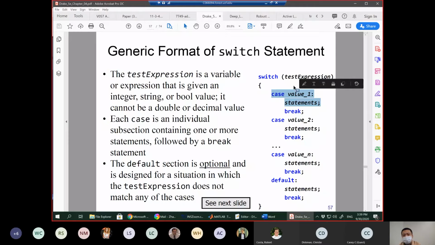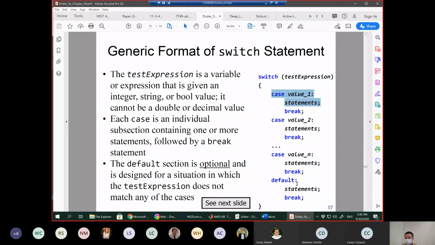In this case, C# will try to match the value with the case values here. For example, we see that the test expression is Wednesday. Let's assume the third case is Wednesday. C# can find that in the third case, I have the value 3, which is Wednesday. So C# will jump to the third case directly without going over case 1, case 2, or other cases. It jumps to case 3 directly, then executes all the statements inside case 3.